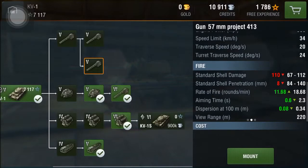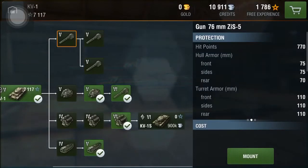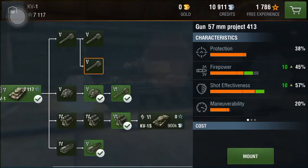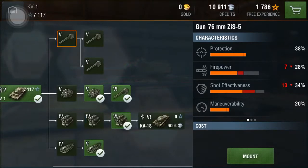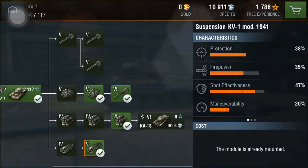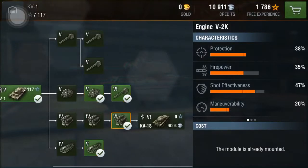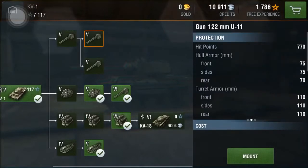So when you first get the tank, here's what you're going to want to do. Obviously mount that engine because you're going to have it. And then as soon as you get enough experience points, get the 57mm, get the tracks, get the turret, get the gun, then finally get the last engine, and if you want to, then get the derp gun. The derp gun's okay, I don't like it. It's a derp gun, I don't really care for them. The aim time's okay on the derp gun, it's just a derp gun and I don't like it.